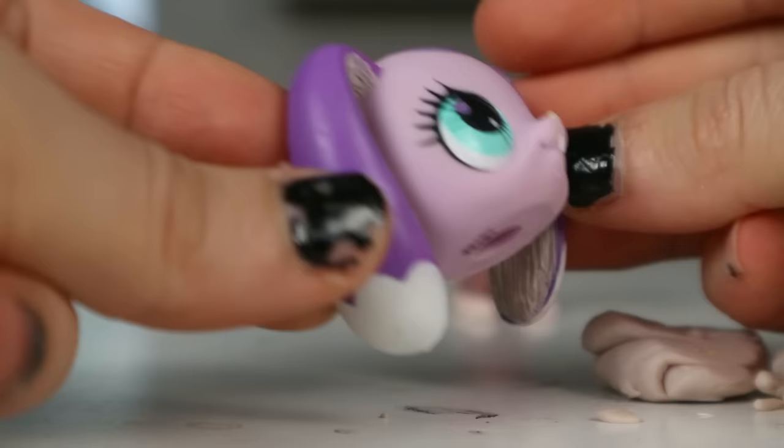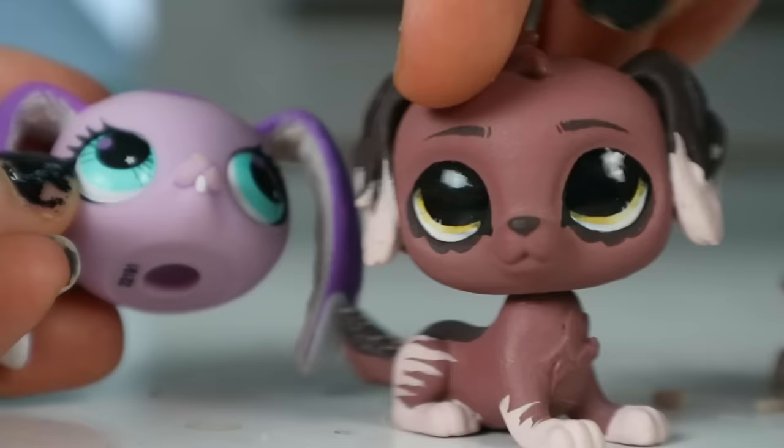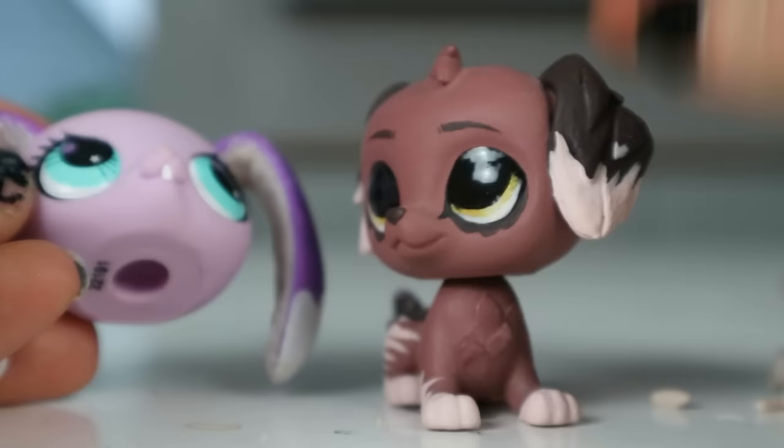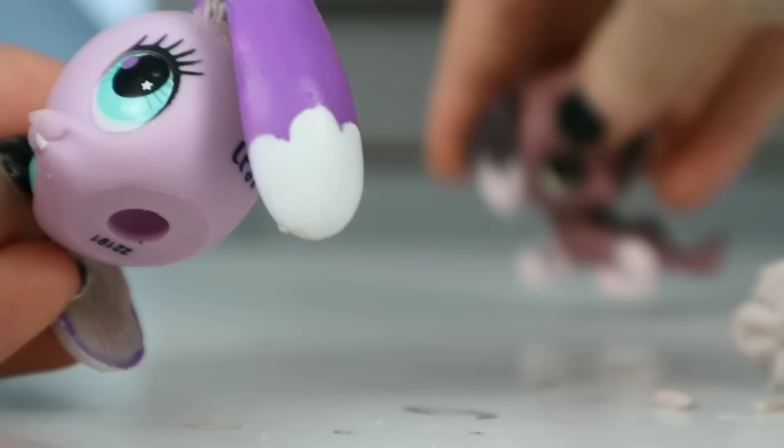Okay, so here's what she looks like with the new ears. I think I figured it out. I want to do hair on the outside, kind of like Vincent actually. So I didn't sculpt tiny little lines in the hair. I just made big chunks of hair and layered them on top of each other. It's a good look. I think it'll fit this one. So I'm gonna do that just so that the inside and the outside don't look identical.